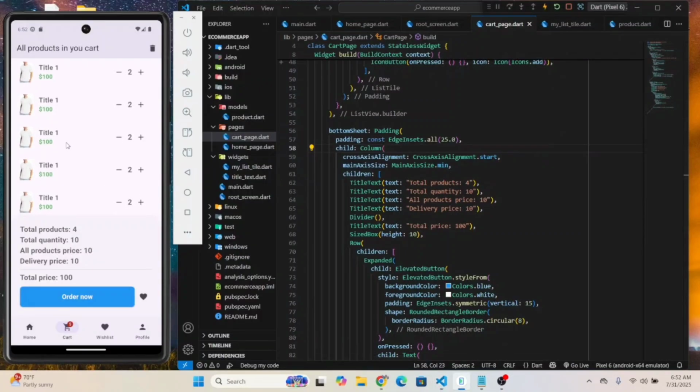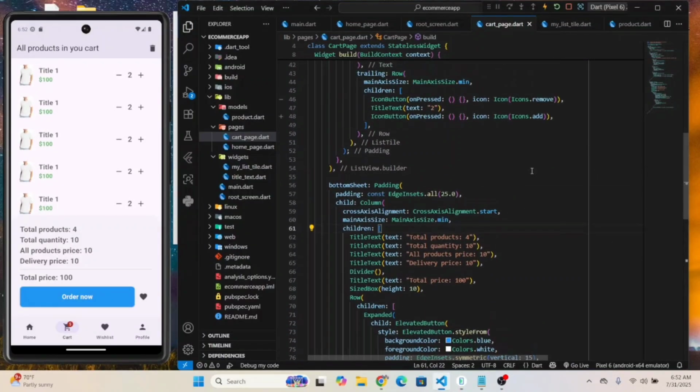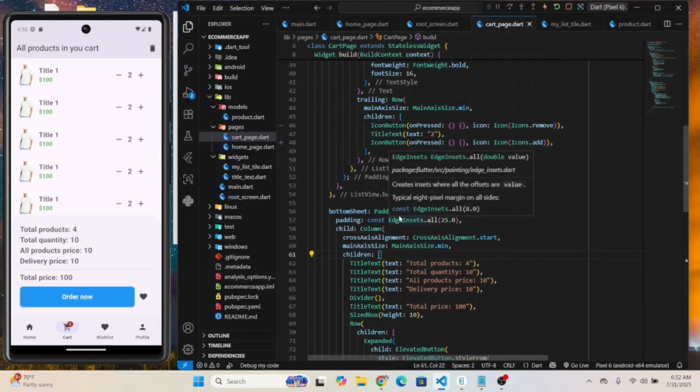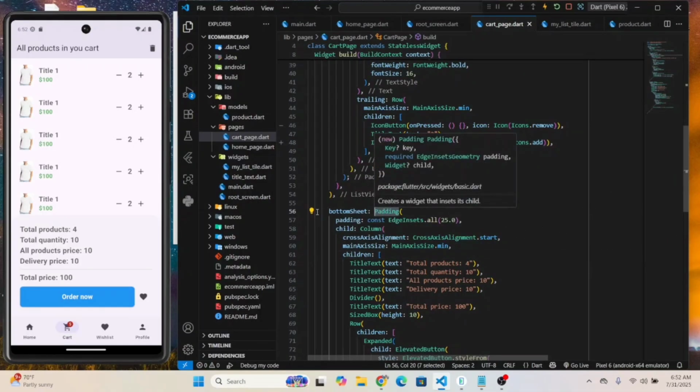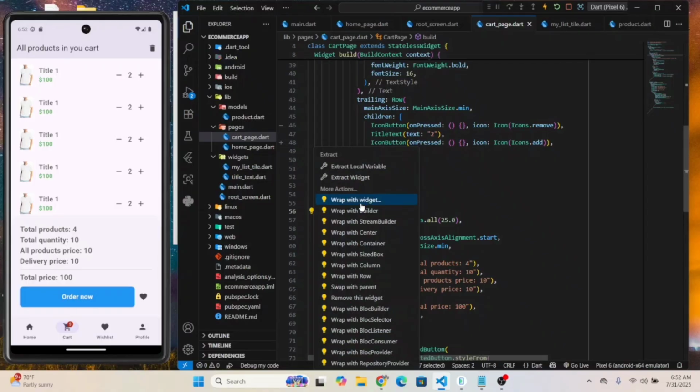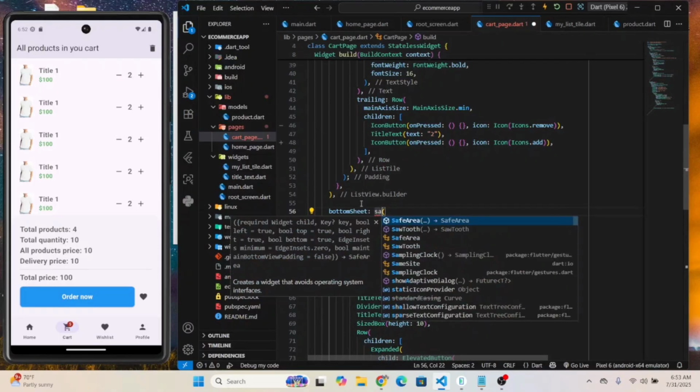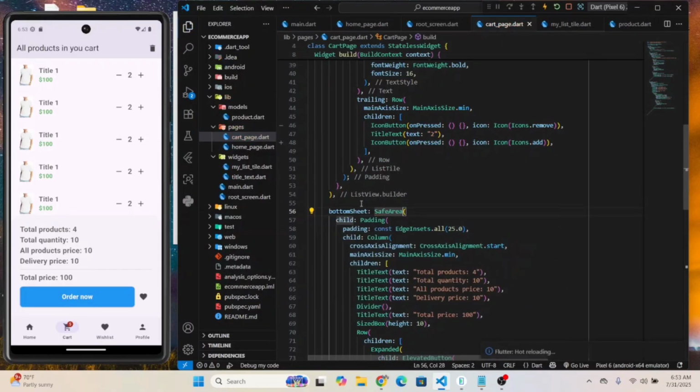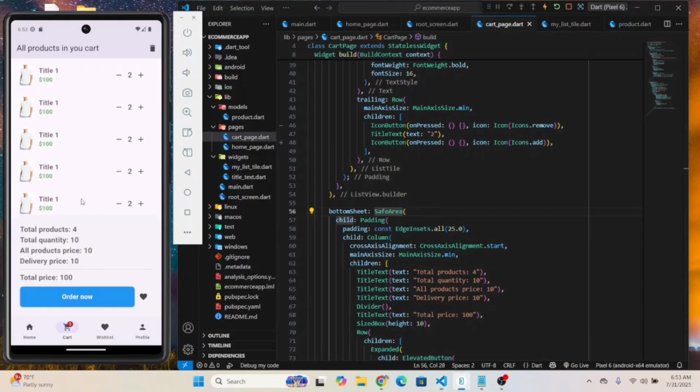And let's wrap this padding, this bottom sheet with the widget. It's called SafeArea, to put this bottom sheet inside the safe area.